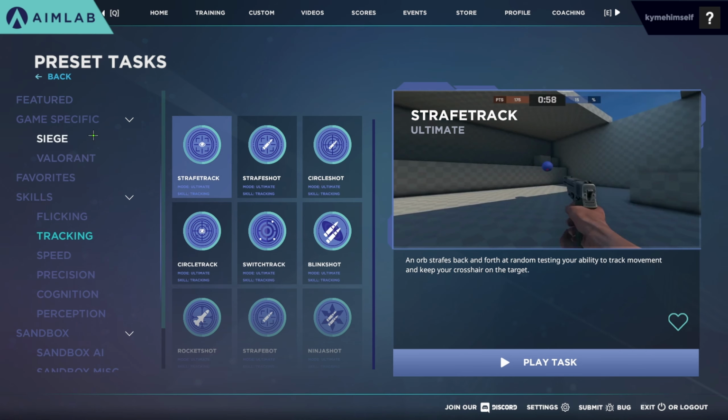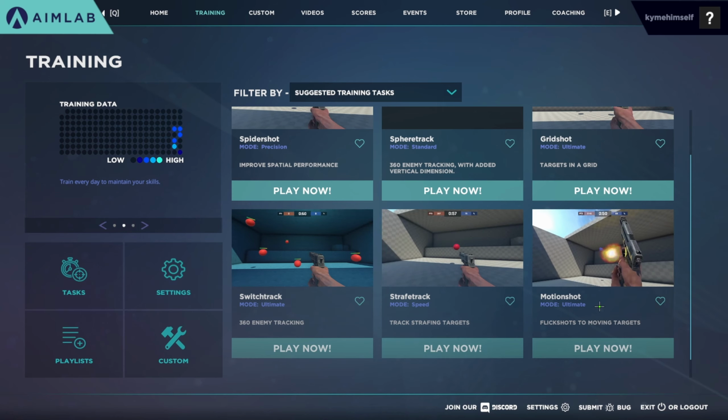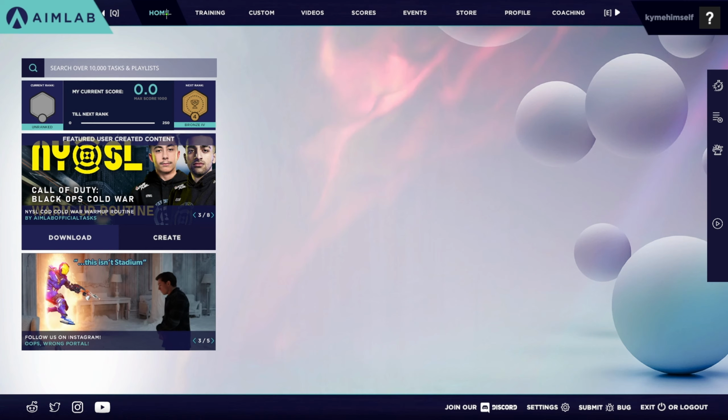Those 3. So if I were to say, switch track, do this, 5 minutes. Switch track. Do motion shot, 5 minutes. And then I would do the arc track, 5 minutes. Work on your tracking. So that's how I would recommend training and practicing your aim in a game like Blood Hunt, using those tips. Looking at your target, switching right before your target and not flicking after it.